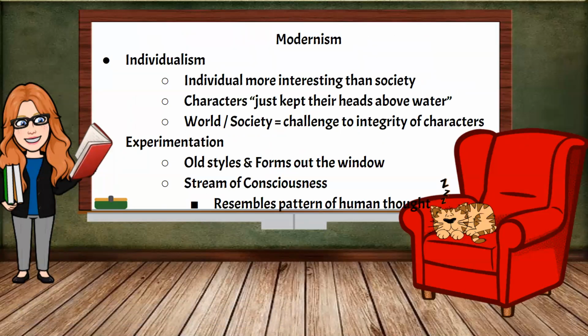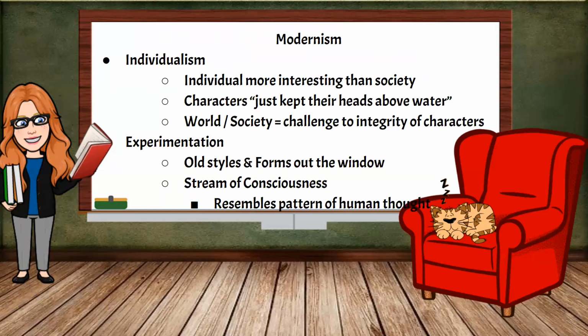The characters in the stories tend to just try to keep their heads above the water. The world and society equaled a challenge to the integrity of these characters. We were talking about real people, and we're still looking at the common man, but we're looking at a suffering common man that is just trying to get through the day, day by day. We also see some experimentation. The old styles and the old forms are kind of thrown out the window.